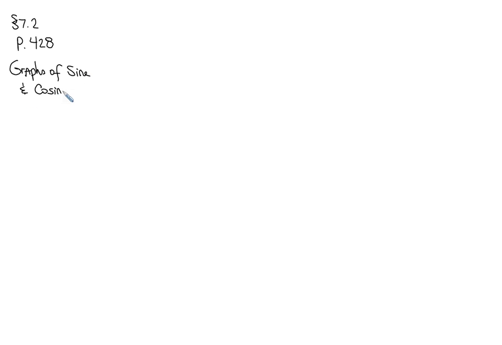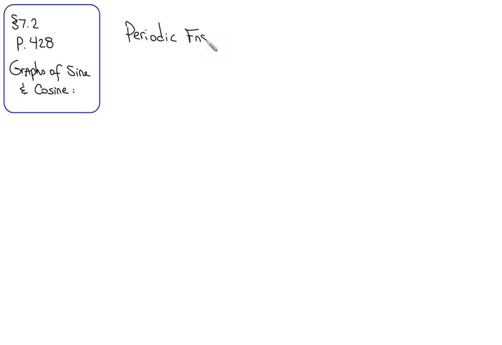Now, in addition to that, we're just going to take a look at some of the basics of general periodic functions, because sine and cosine are what we call periodic functions. So let's talk briefly about periodic functions, and then from periodic functions, we will move on and talk about the specifics of sine and cosine.